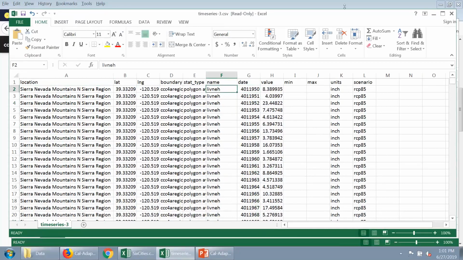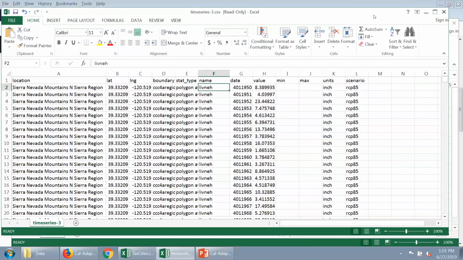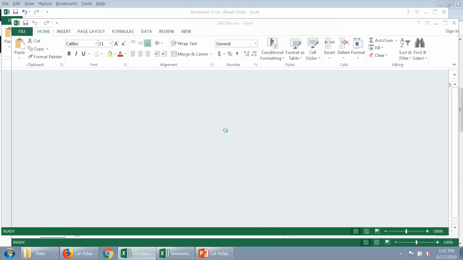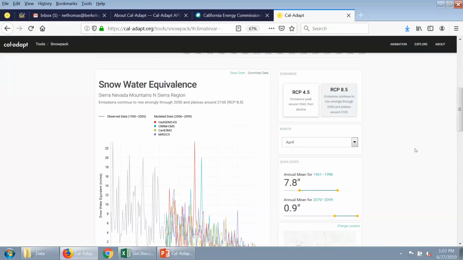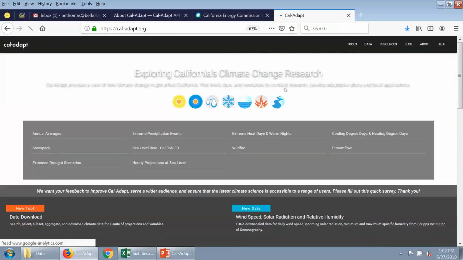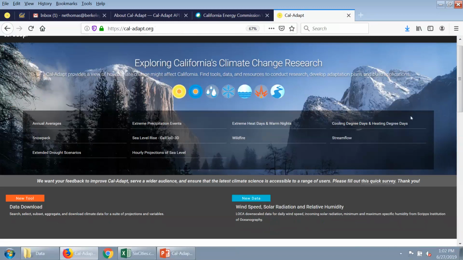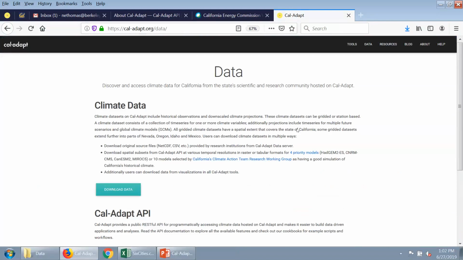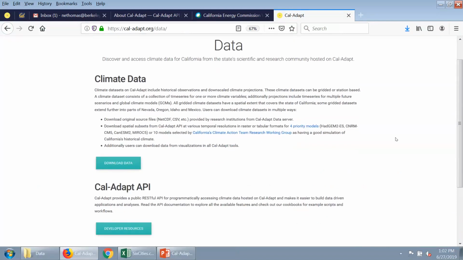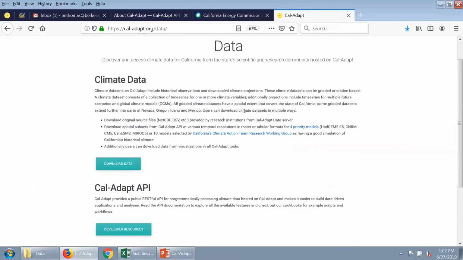So again, this is really the easiest way to grab climate data from Cal-Adapt. And you can do this with any of the different climate tools. So I wanted to make sure that everybody was aware of that. I don't need to save it right now. Again, you can do that with any of your different climate tools. So with that, what we're going to do is start looking at the new download data tool and go through some of these capabilities. So we do have it broken into different ways of getting your climate data and downloading data, or as I mentioned earlier, you can work directly with the API.